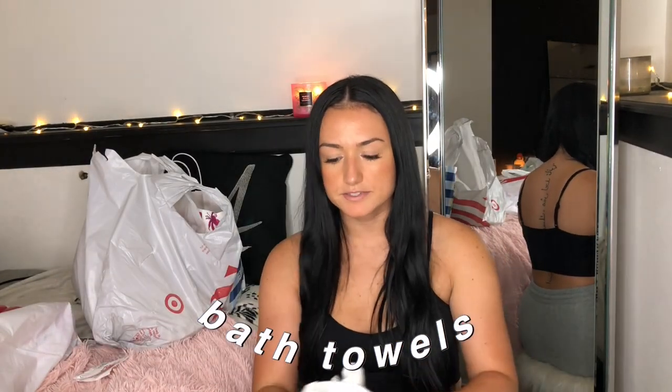The next thing from Target is very essential — bath towels. These are the Made by Design brand, another classic Target brand. The towels are pretty nice and soft, and I really like the shade of white. I'm very picky about the shades of white I buy for my room and bathroom — I need everything matching. So if I commit to one towel brand it has to be the same. I just have two in the bag for now, plus a couple from home, which should be enough. These are under $10 and really soft and won't fade.